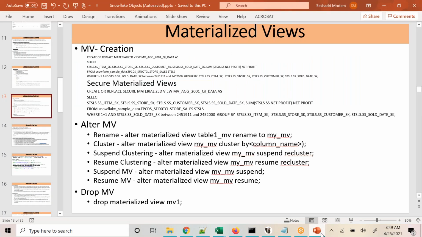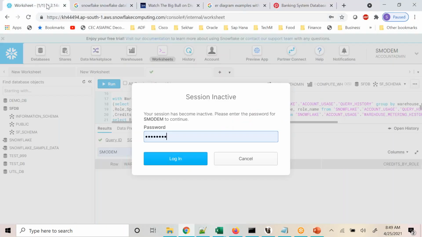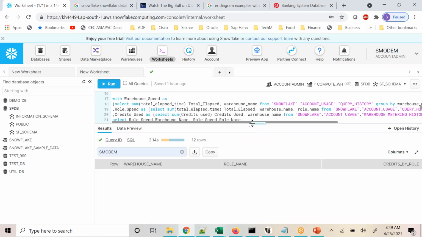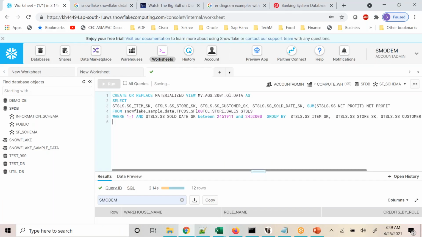Okay, and then coming back to materialized view, let's go and create a materialized view. Create or replace materialized view my view aggregation 2001 date.